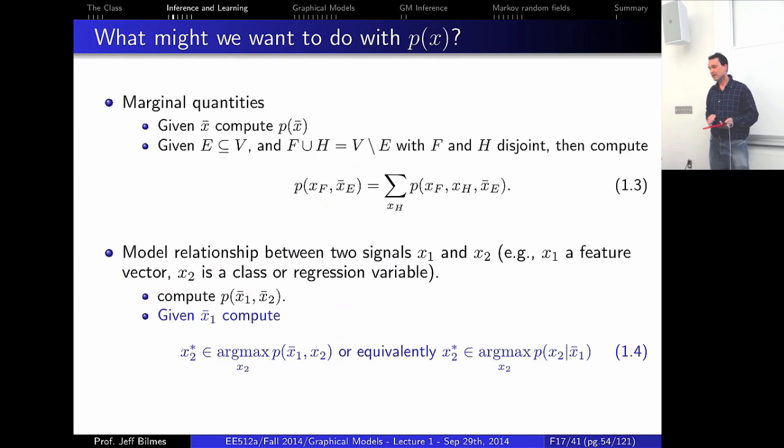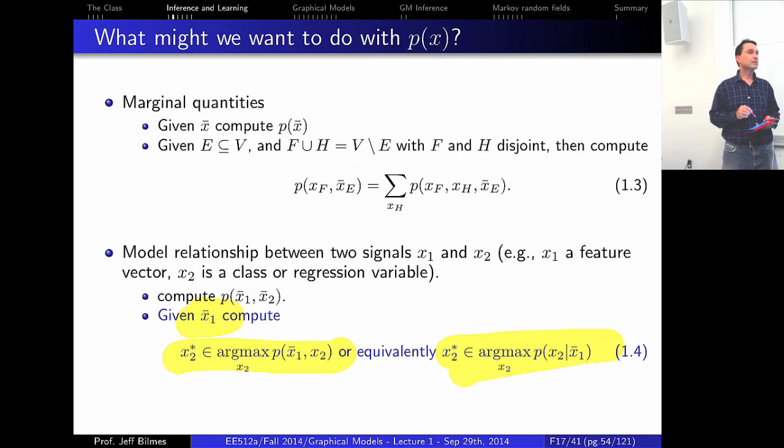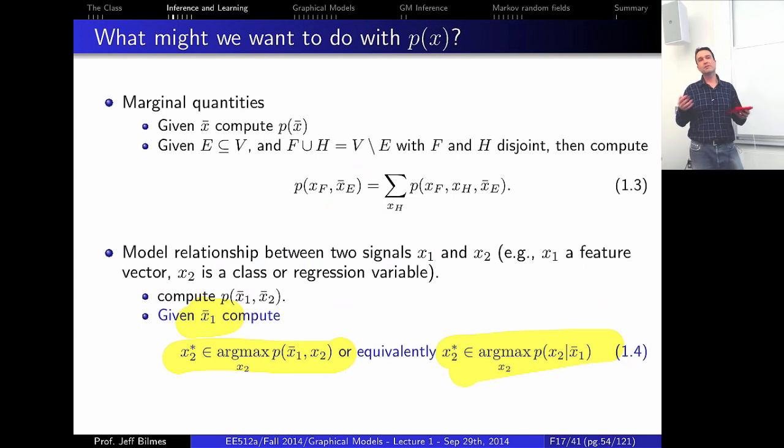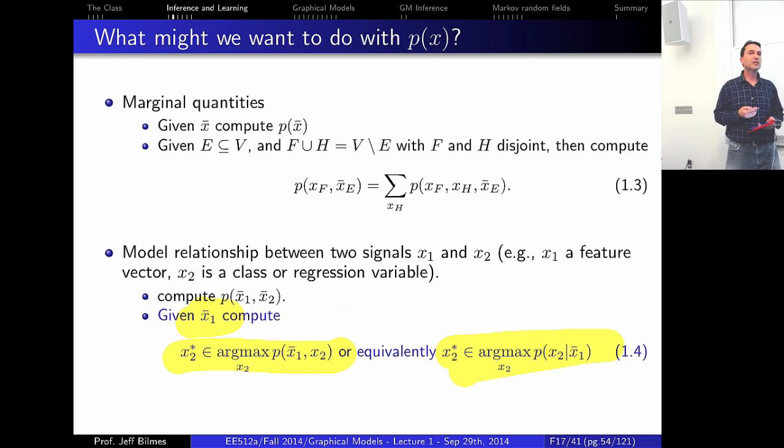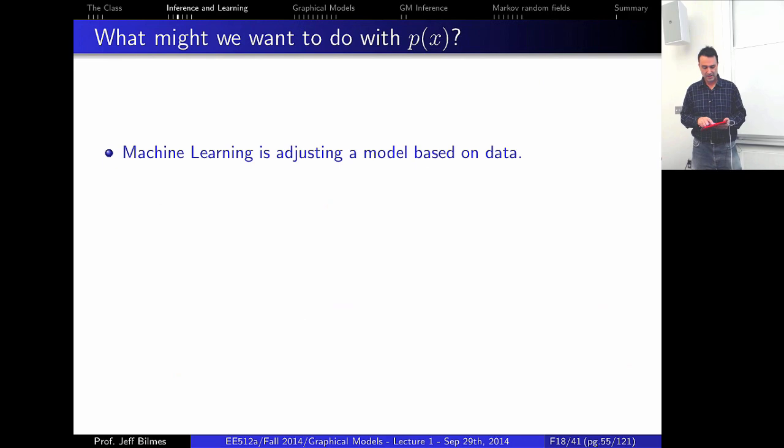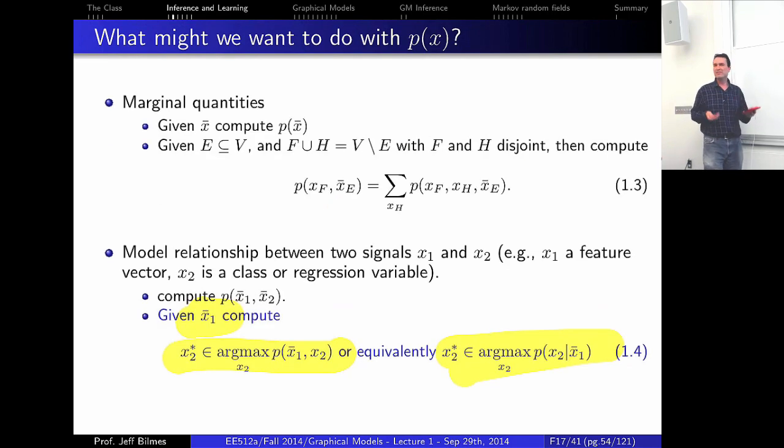Alternatively, we might want to take the argmax, like given, say, x1 bar, so x1 is sort of observed, we might want to compute x2 star, right? So x2 star is the assignment to x2 which maximizes the joint probability given that x1 is fixed. Okay, and thanks to the definition of conditional probability, that's identical to doing this, right? Because it's just a constant. There's a multiplicative non-negative constant that relates the two to each other, thanks to conditional probability. Now, that's sort of inference kinds of things.